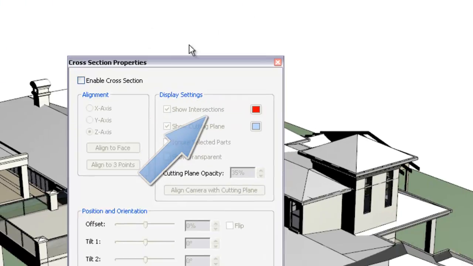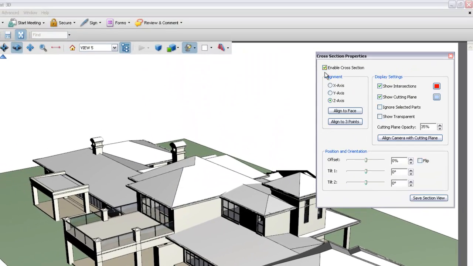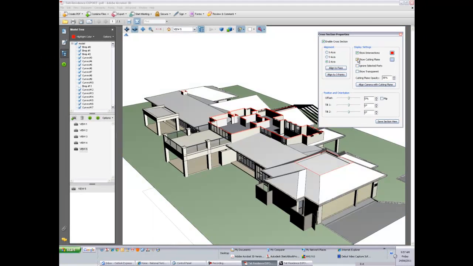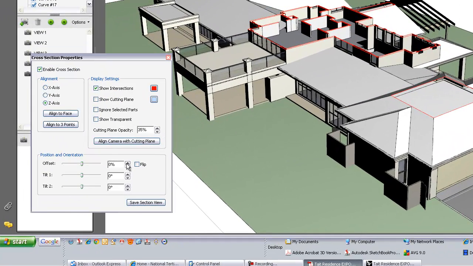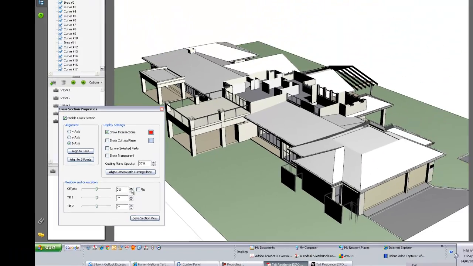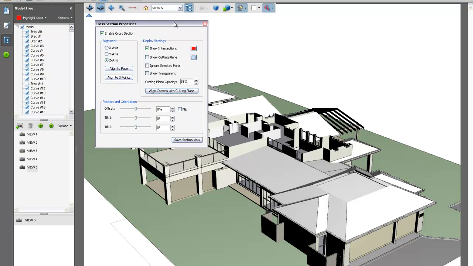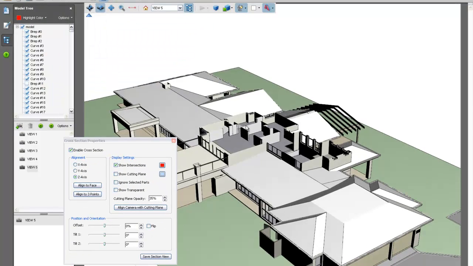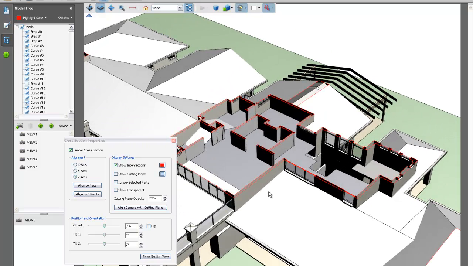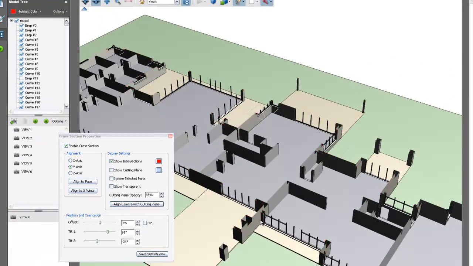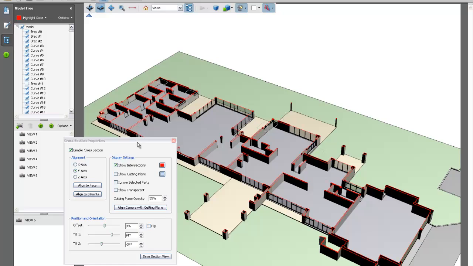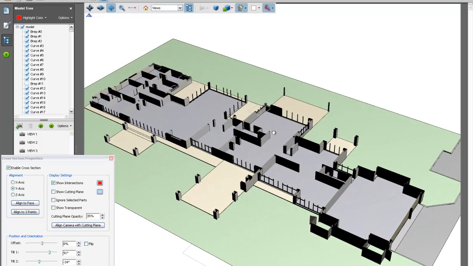Okay, the next tool to look at is the cross-section tool. If you want to see inside your models, you can enable a cross-section function in the file. You can see we've just cut through the top floor there. Save the view again as before, double clicked to get a view name. Scroll down and adjust the cross section slightly to get a cross section through the top floor, or the bottom floor rather.